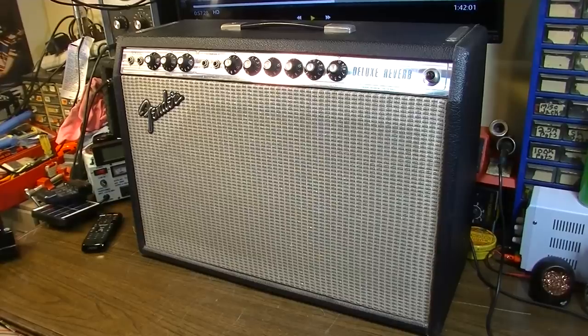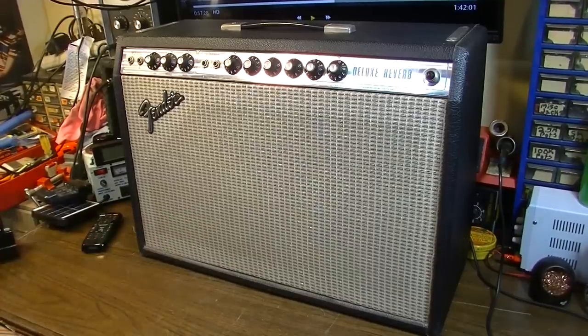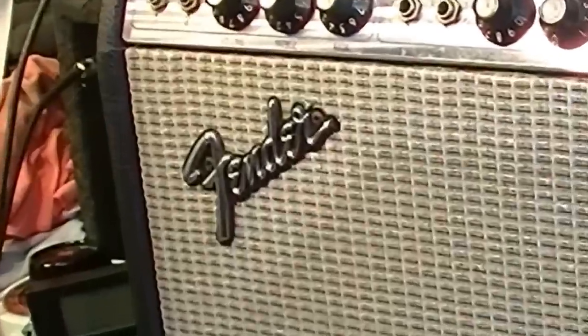Brad the Guitologist here. In this video, we've got a 1974 Deluxe Reverb, and I think this thing is mostly original. So we're going to take a look at it, get inside of it, see what needs to be serviced. If that sounds like something you'd be interested in, stick around.